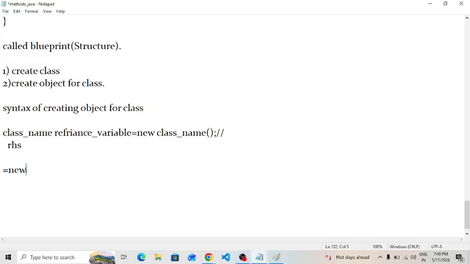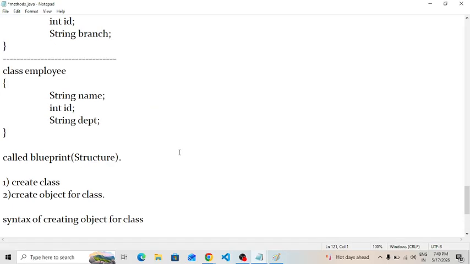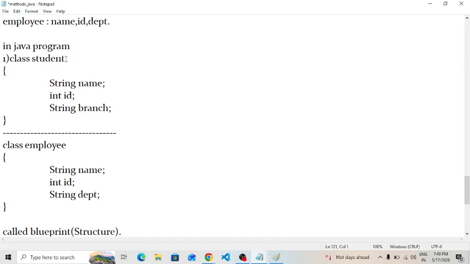Now after which I need to specify the class name. What is the class name? If you go above, I had created the class by specifying the name of the class called Student.